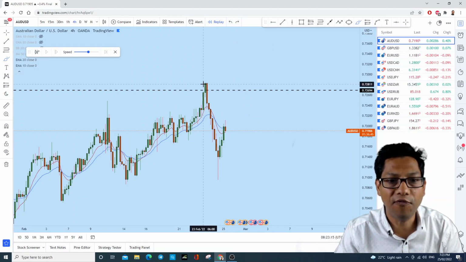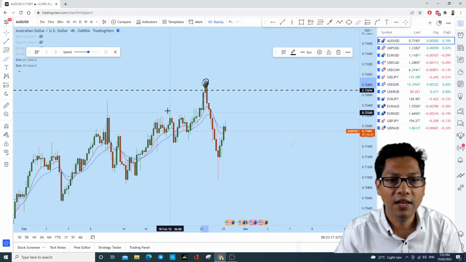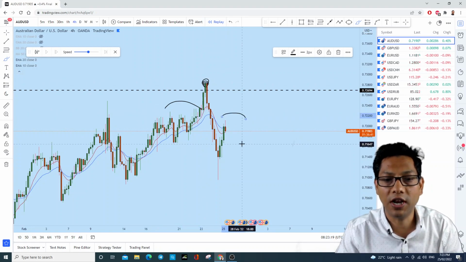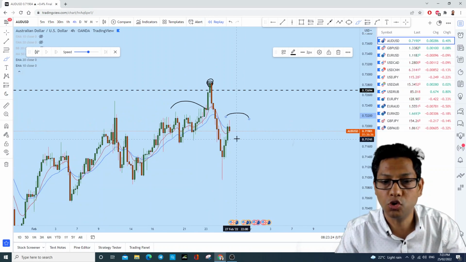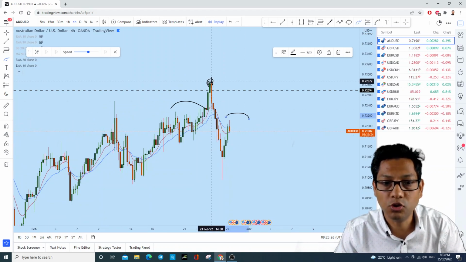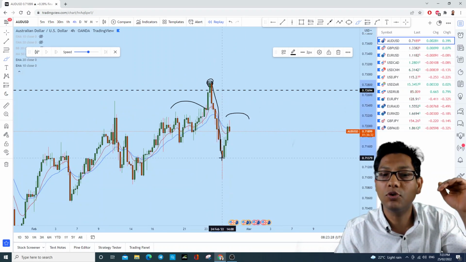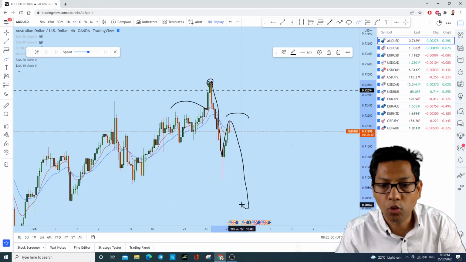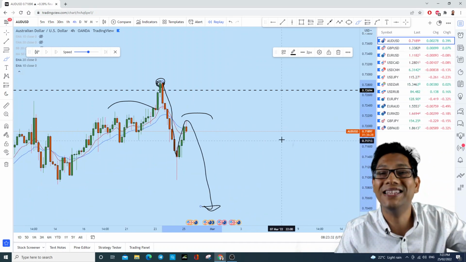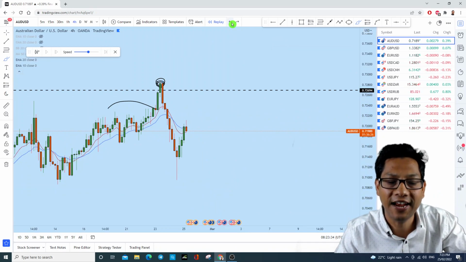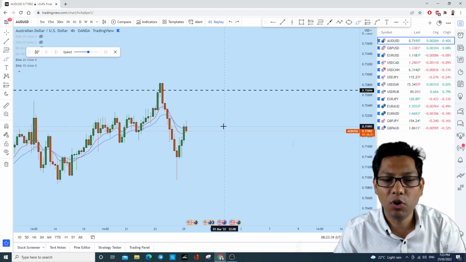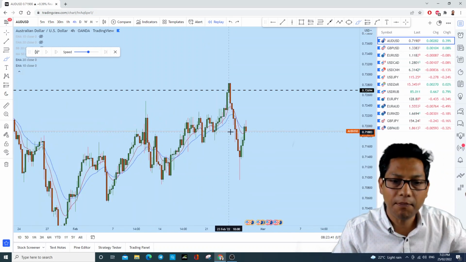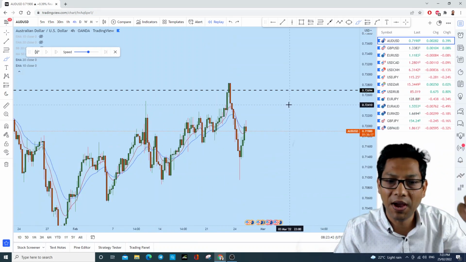The same thing on the 4 hour. You see there is a long head, left shoulder and right shoulder. Now as you can see that there is a 20 period moving average also crossed this one. So this is the bearish momentum today, followed by this retracement, and we could see another move to the downside. This is the downtrending market at this point. So AUD USD, GBP USD, same kind of a structure, bearish and highly bearish, guys.